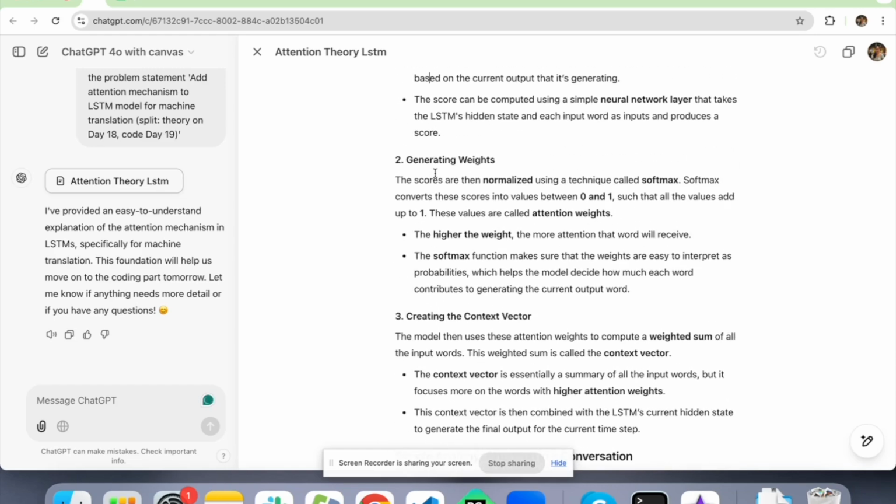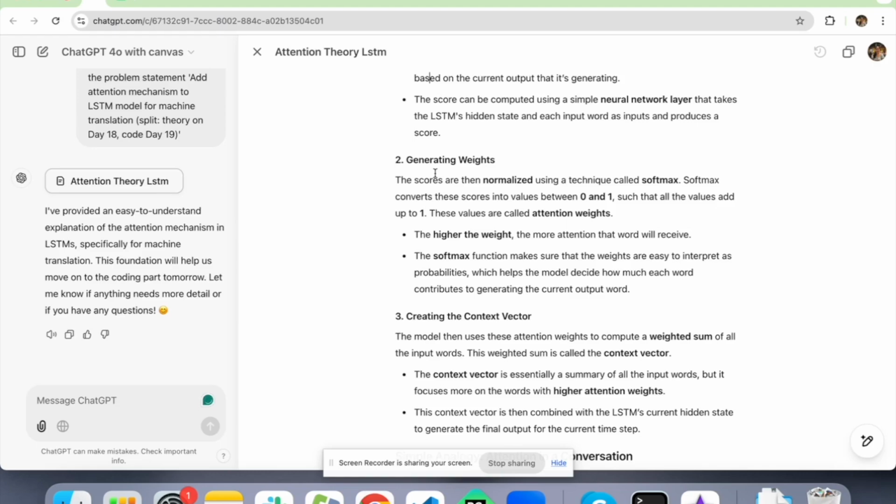The scores are then normalized using a technique called softmax. Softmax is the activation function we have learned, which converts the outputs of neurons into probabilities, such that the sum of the outputs of all those neurons is one. So it uses softmax to normalize the scores.